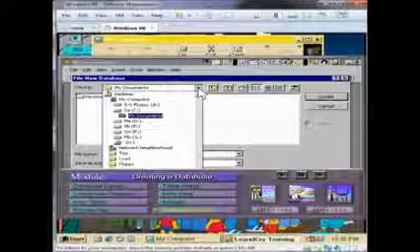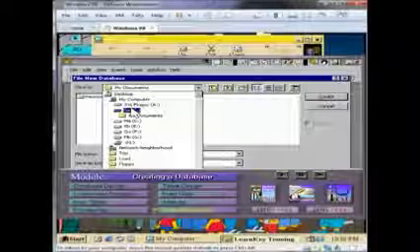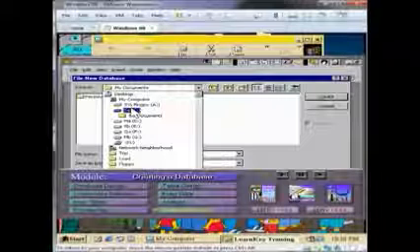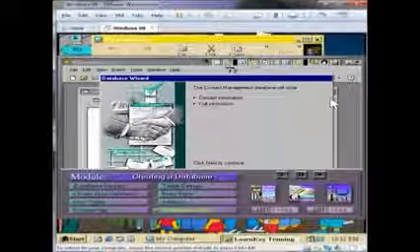If I double click here, then it says where do you want one, and say create, and then the wizard's going to run.